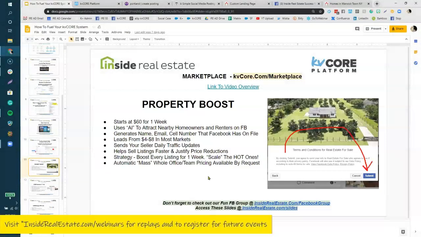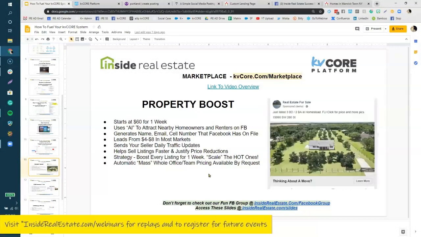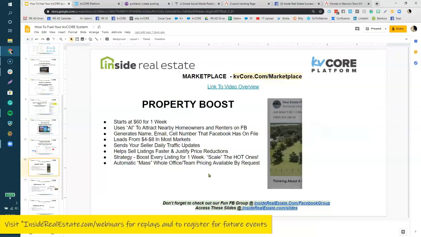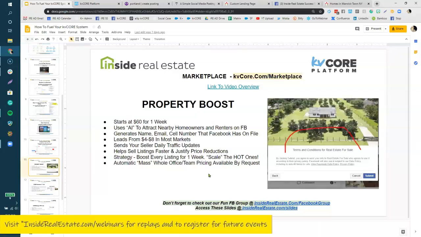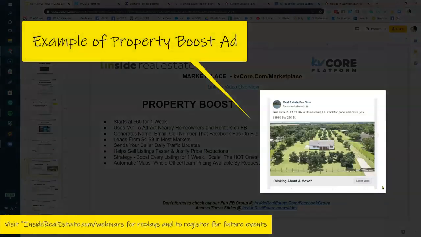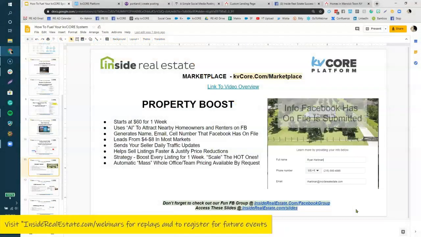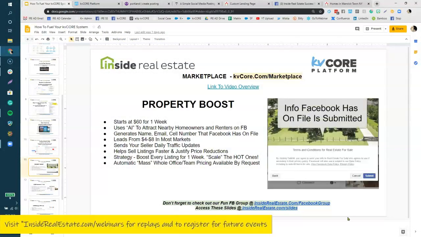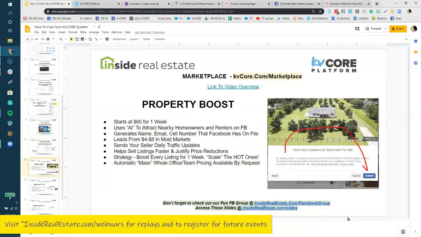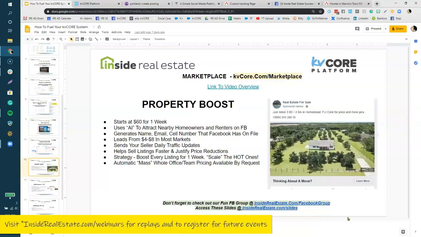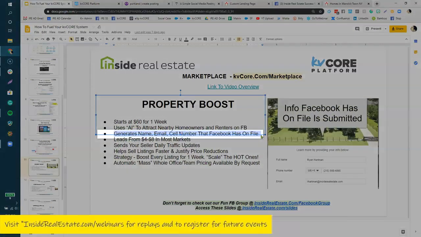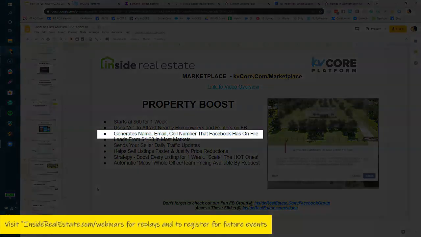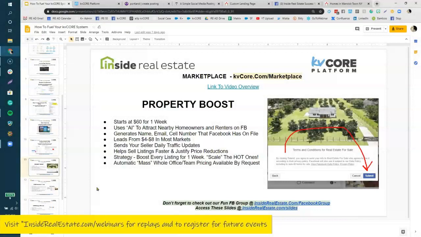And that's where we land here with the first one, and my favorite one, because I know that it gives the most bang for the buck of anything we have to offer, and that is Property Boost. It's so awesome. So Property Boost, I'll go ahead and explain it because I talk about it all day. Over on the right side, you can see kind of a GIF there in action. What you see is an example ad being posted on Facebook. And you can see the info that Facebook has on file is submitted. So it pre-fills the name, email, and phone number of the person on Facebook, the cell number that person has given Facebook, into a form. The person clicks continue to get to the info. And what you end up with 95% or more of the time is an accurate name, email, and cell number. So that's an important point.